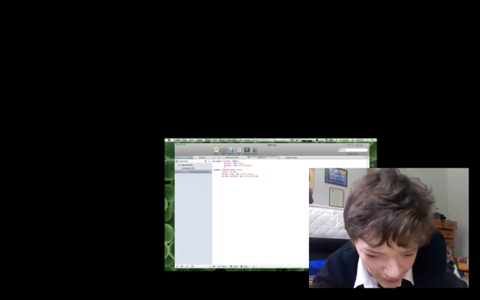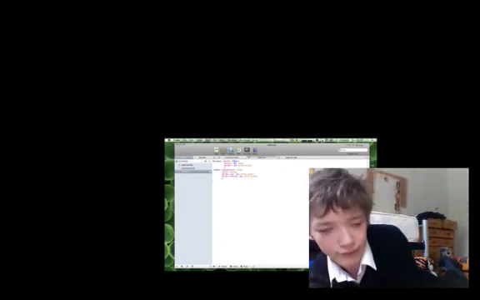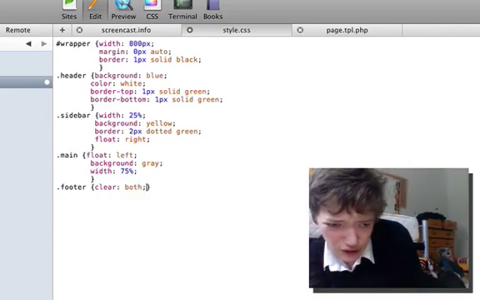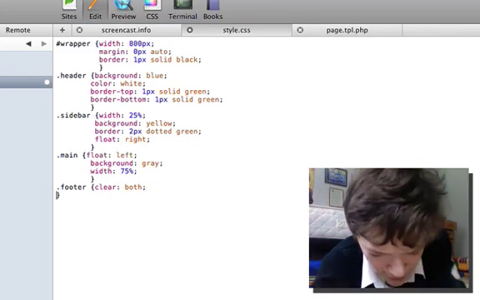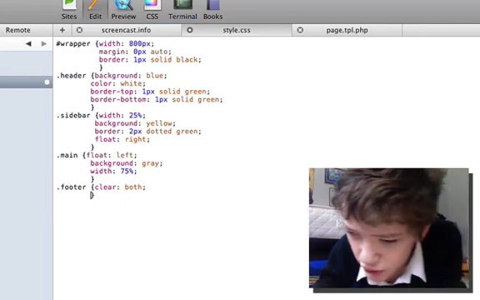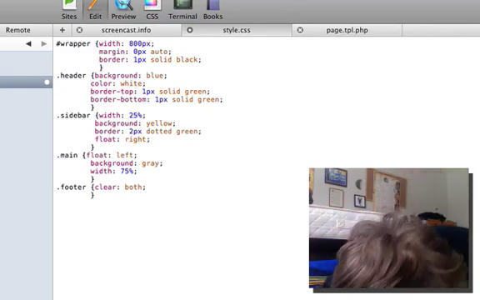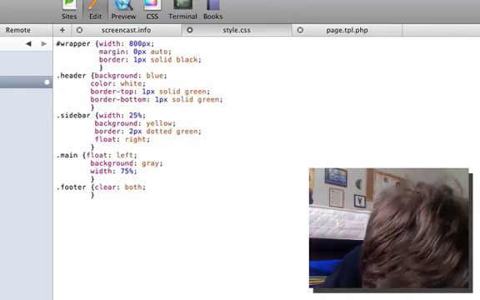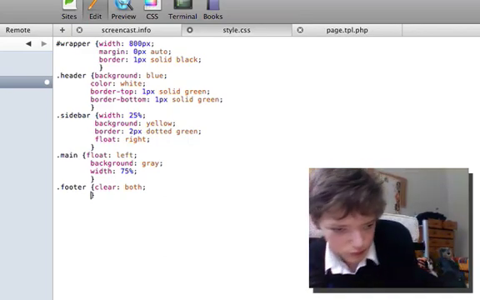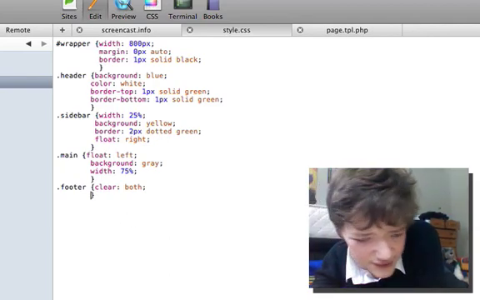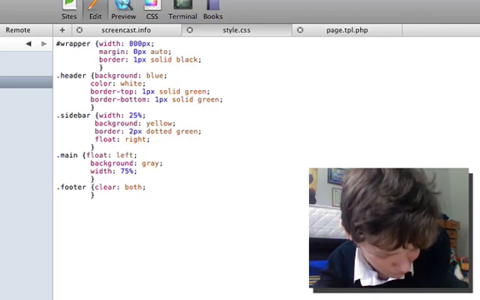And I'm just going to go ahead and style all my different things. So I'll be back when I'm done. Okay, so I'm back. And this is all the CSS I've created to basically lay out the site. Obviously, before you create a Drupal theme, you need to know CSS. And to do that, go back and watch my simple CSS layout tutorial and you'll see some of the things there. So we're just going to save this as CSS and let's go back into our website.